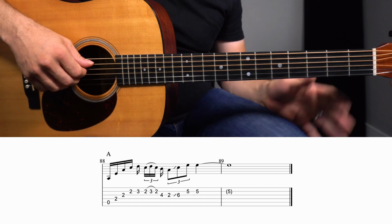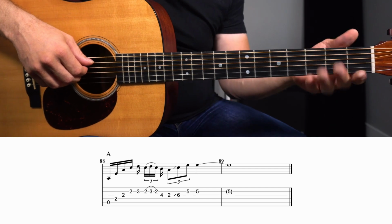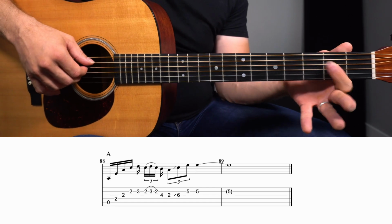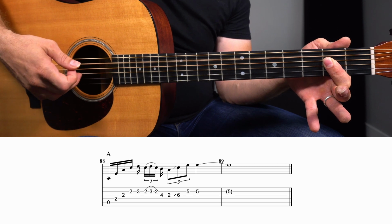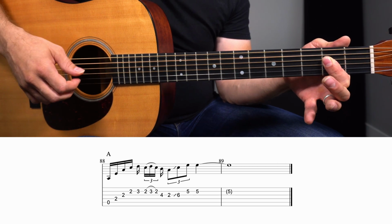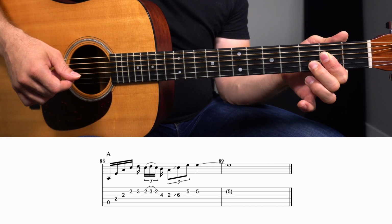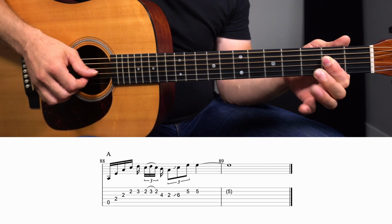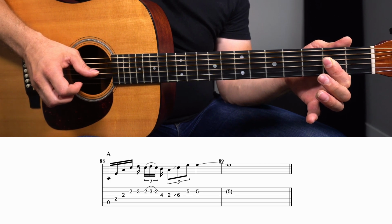It's pretty fast, and it's kind of free time, so don't feel like you have to be precise as far as the rhythm goes. But I just bar an A, normal open A chord, and I roll up A, D, G, B, and then I pick again the third fret with my middle finger, put it down, and then I pick again the second fret. And then a quick trill, or just hammer on, pull off from 3 to 2.